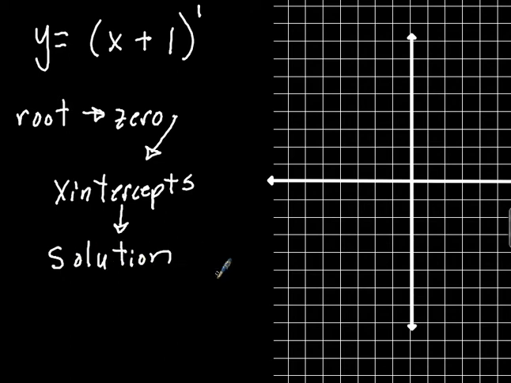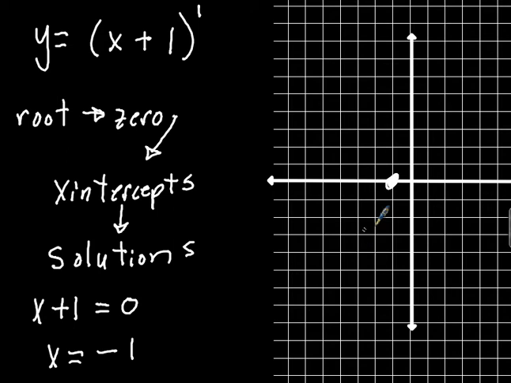Well, what are those things? There's wherever this crosses the x-axis. So what I mean by that is I take x plus 1 and I set it equal to 0 because I want the y value to be 0. When I solve this, x is going to equal negative 1. We could do this whole solutions bit, but we could also just look at this and say, look, it's inside parentheses. I'm going to take the opposite of whatever this number is. So for instance, the opposite is negative 1. So I go on the x-axis and I graph a point at negative 1.